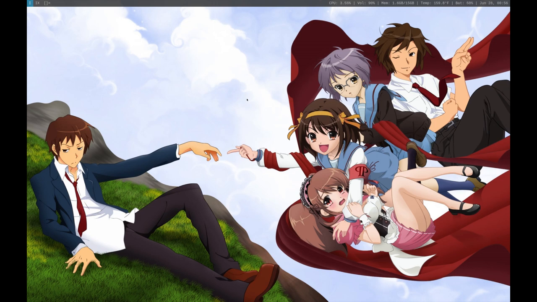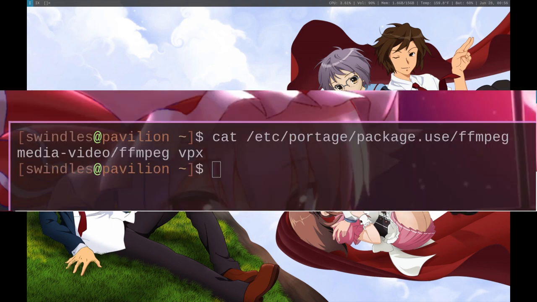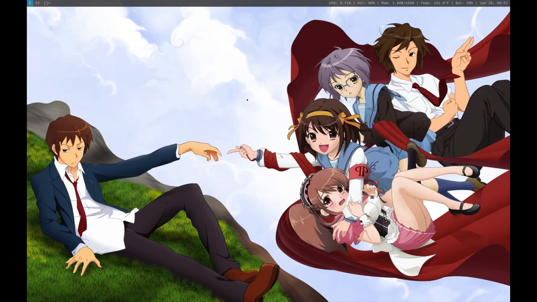I'm just using it as an example. But if I wanted to make a VP9 WebM on Gentoo, I literally just go into a file and put, what is it, media-something/FFmpeg, and then put VPX. On Arch, I'd have to download the source code, and then configure it, and then find the options in the makefile and stuff, and then I have to compile. Who wants to do all that? Use flags are so useful in Gentoo. I guess that's why they call them use.